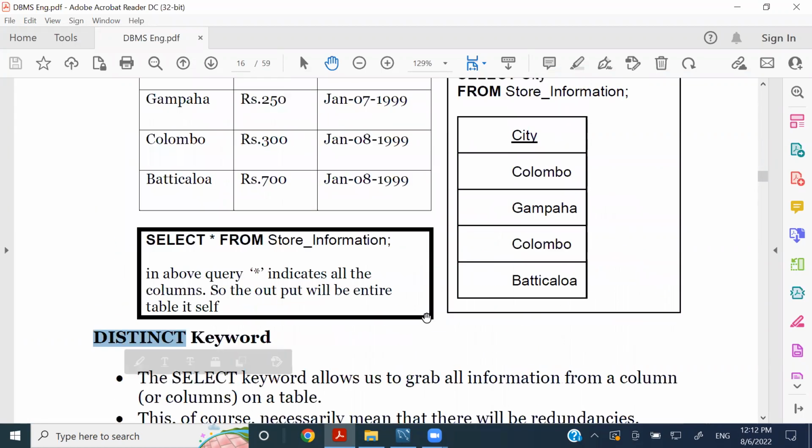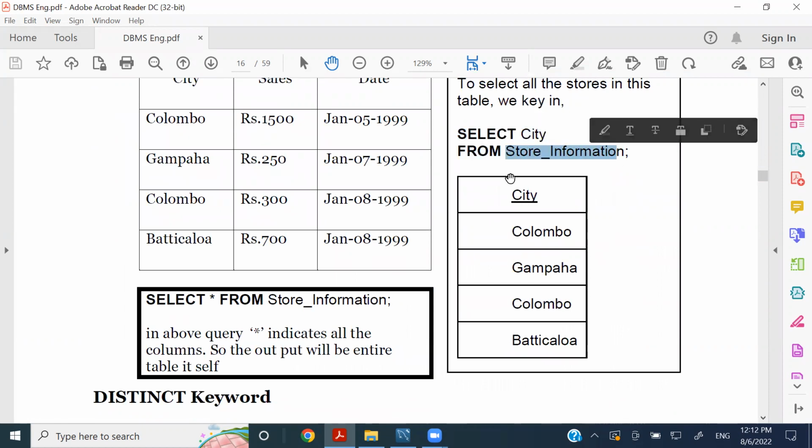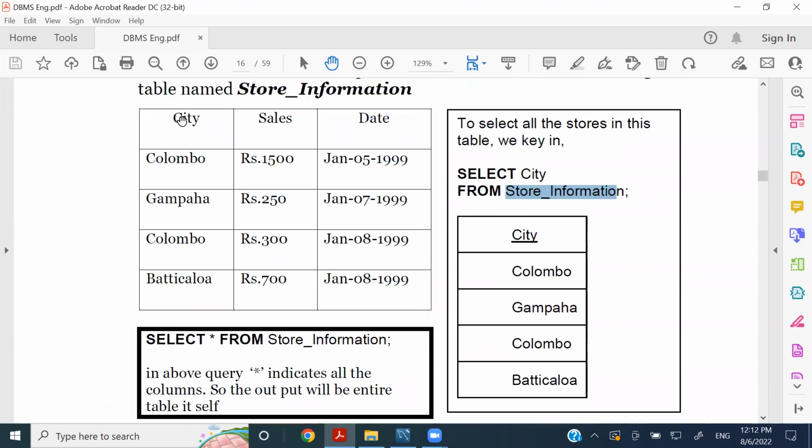Now, if you think about the output produced by this SQL query, select city from store information, it selects the city column. So Colombo, Gampaha, Colombo, Batticaloa will be shown here. You can see Colombo has two entries which duplicate each other, right?